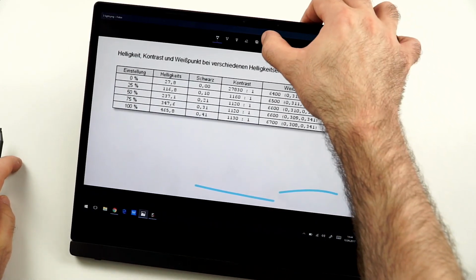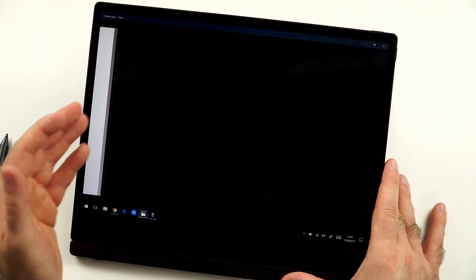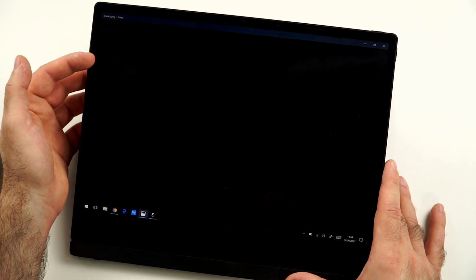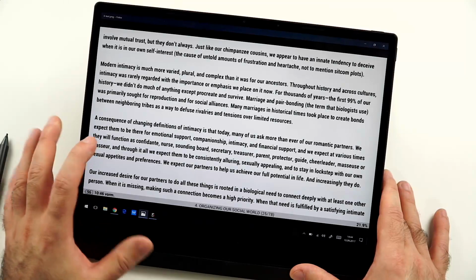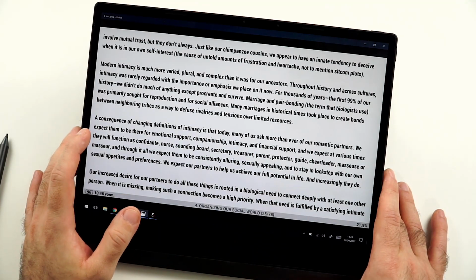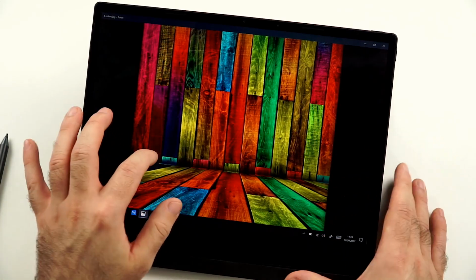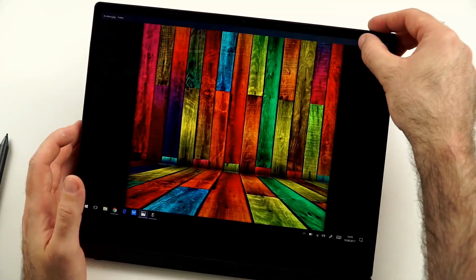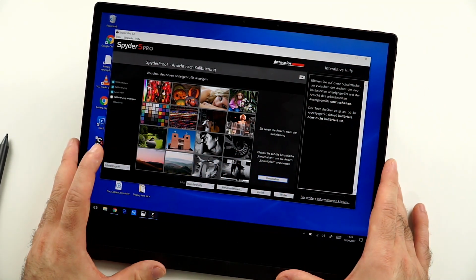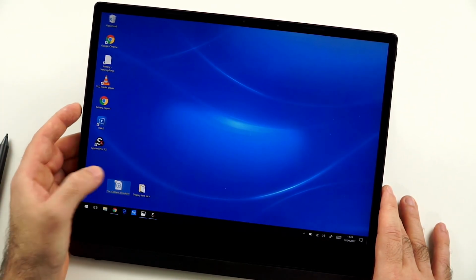Other than that, if we would exit the draw mode, we could take a look at the white. Super nice, I definitely like it a lot. Black levels are quite good, as you have seen, quite deep, but there is a little bit of light bleed I have to just mention on the upper left part. Otherwise, it's fine though. And since we have a pretty much, let's say, 3K display, high resolution, everything is super sharp, and I gotta say, these days, scaling, in my opinion, doesn't actually seem to be an issue. And with the glossy display, you get vibrant colors, bright, but still accurate. So it is an almost great display. And the only reason why I say almost great is because of the little bit of the flex and the slight little bit of some light bleed. But that's it. Let's check the speaker.